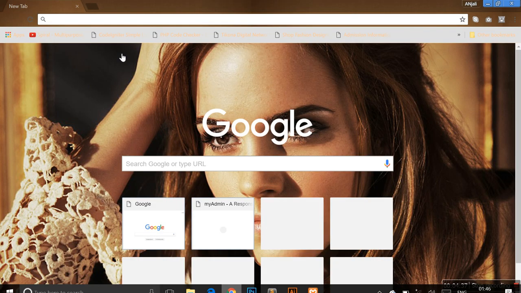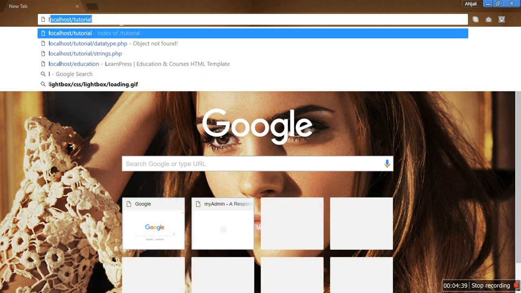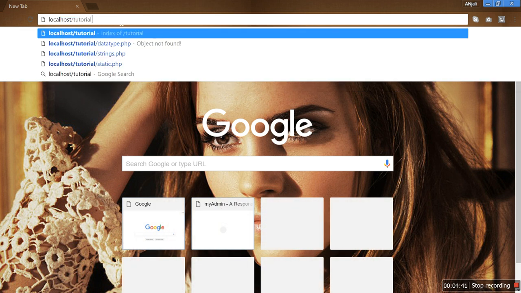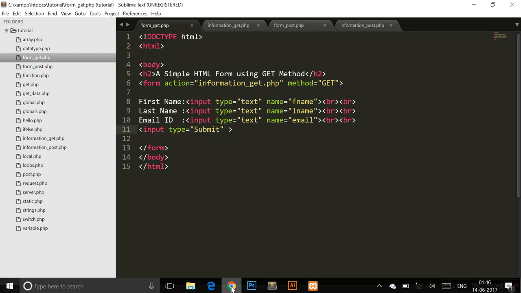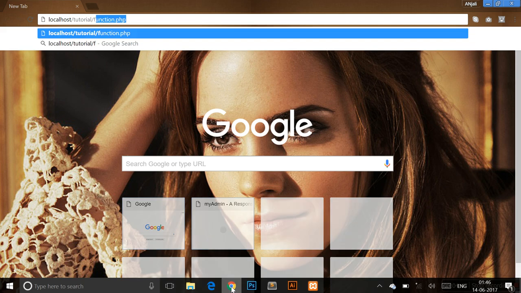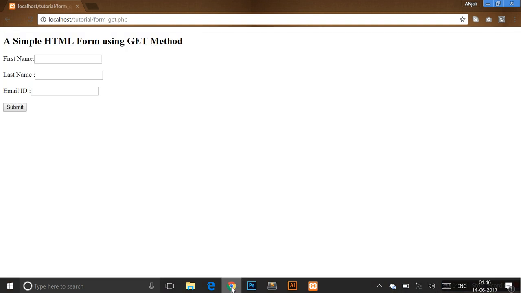Open localhost/tutorial/, the name of the file is form_get.php. So this is our form.